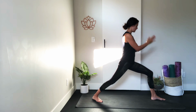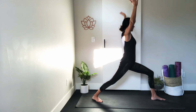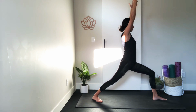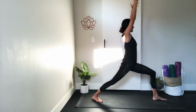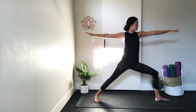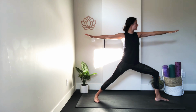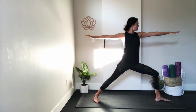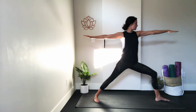And then on our inhale, let's reach those arms all the way up towards the ceiling. Just finding a nice strong warrior one through those arms, through those legs. Nice deep breath in, let's lift through those arms a little bit taller, and then on the breath out, we're going to open out to the side, finding our warrior two. Turning that gaze over those front fingertips, and as you find your balance here, again, maybe we find a spot on the wall to focus on out in front of us, or try closing those eyes.